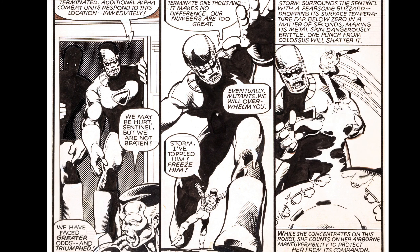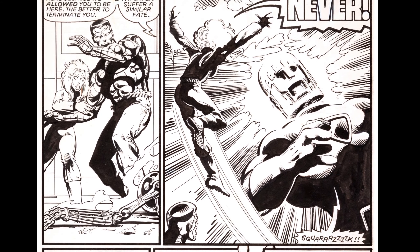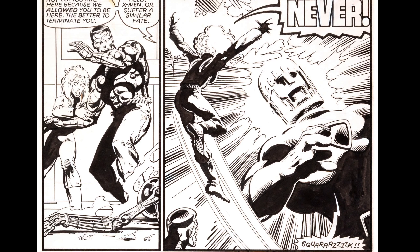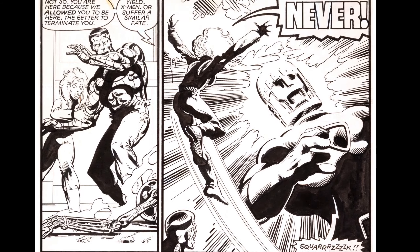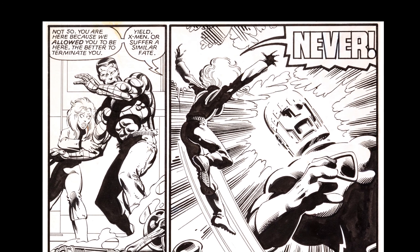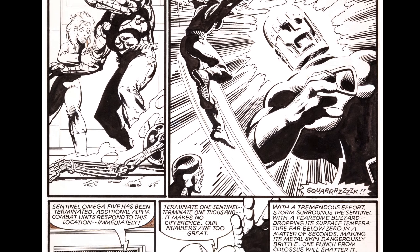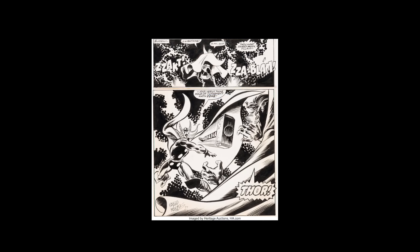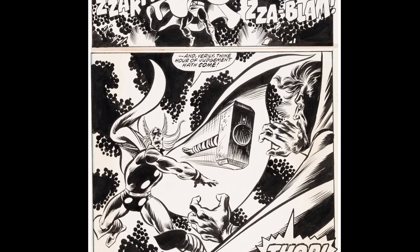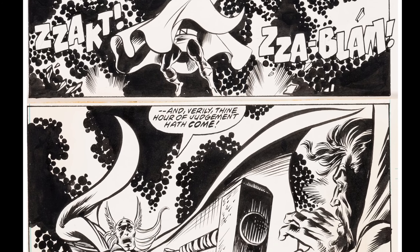This is a beautiful page, though. Honestly, you can credit a lot of the Image founders — they were very respectful to the guys that influenced them. Jim Lee saying that he liked John Byrne was a big deal to me. If it was good enough for Jim Lee, then I needed to understand what Jim saw in it. You start to mature your own attitudes. I was young when I first started collecting comics. I was just a punk-ass know-it-all kid, basically.